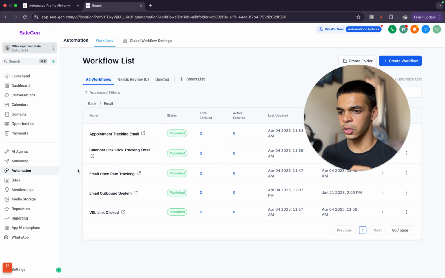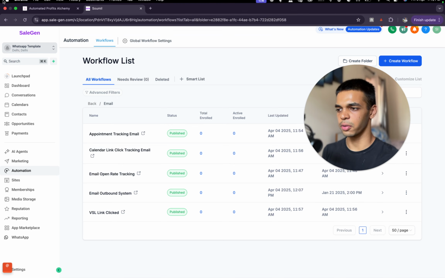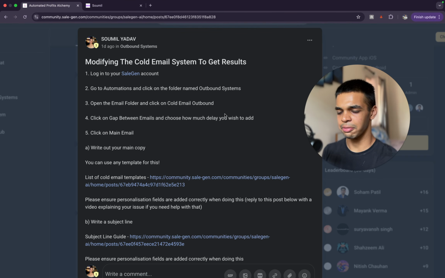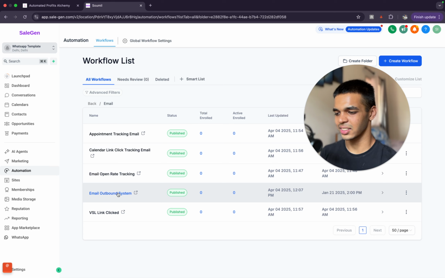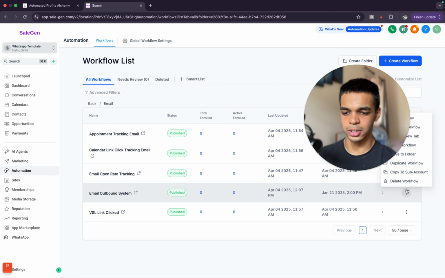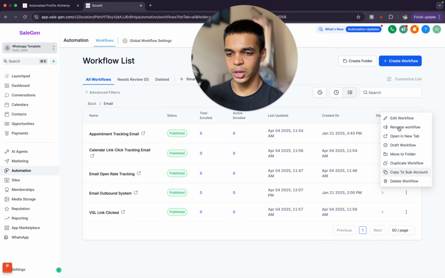And all you need to do is make some small changes, make some modifications so that it is tailored and suited exactly for the thing which you're selling, to the niche you're targeting and your company and your business. Just a couple of changes would be required, but 99% of the work has already been done. So all we need to do is open the email folder, and there's going to be a workflow known as cold email outbound. Just simply open it up. I know it's called a bit different, so actually I'll rename it so that no one has an issue with that.